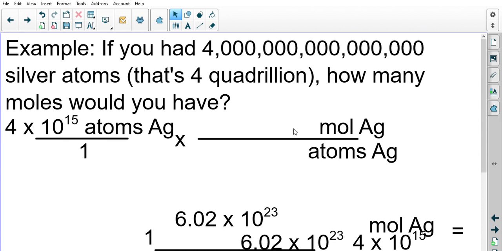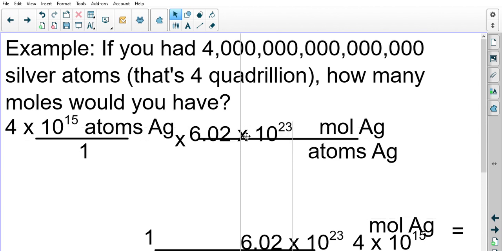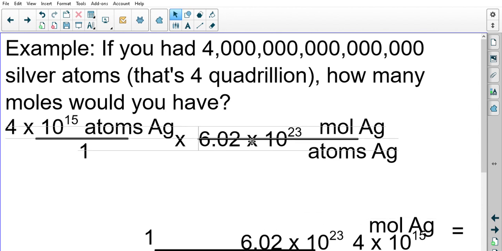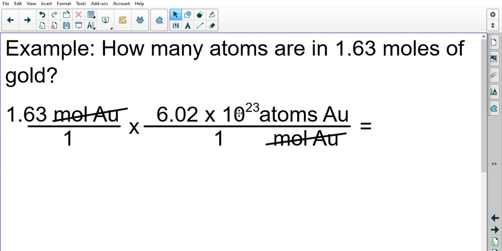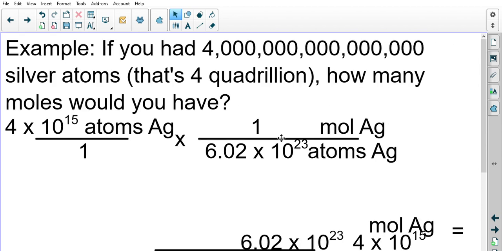Where do I put my numbers? Avogadro's number tells me how many atoms are in 1 mole. So Avogadro's number goes down there. 1 mole goes at the top there. That's a different setup from the previous problem, right? Previous problem, we put atoms in the numerator. Why? Because moles was the given. Avogadro's number of atoms always goes with 1 mole. New problem, Avogadro's number of atoms goes with 1 mole. They're in different places, but the number and the unit have to match. Okay, now I'm ready to do my math.